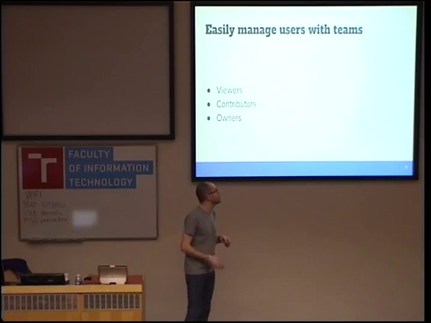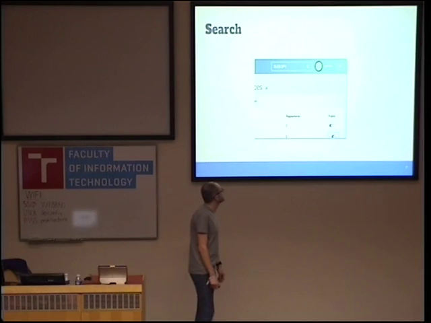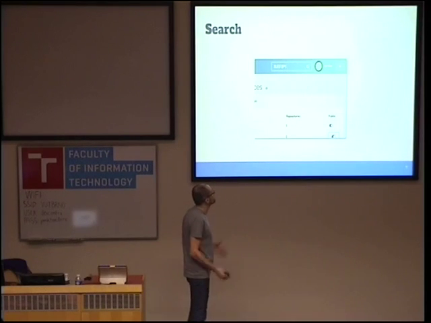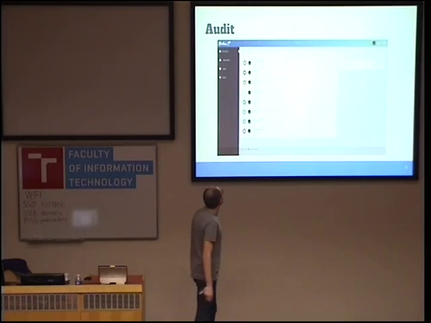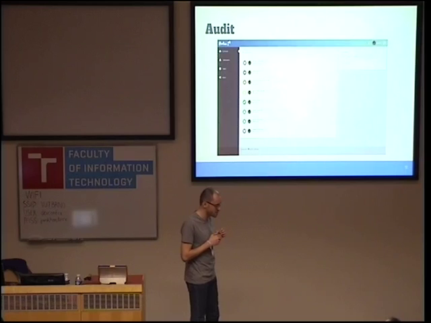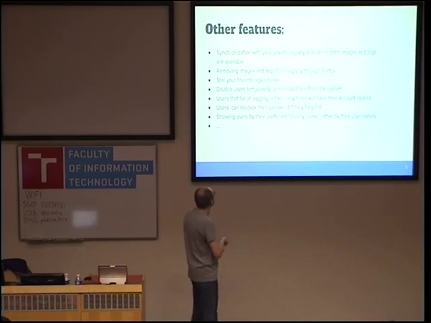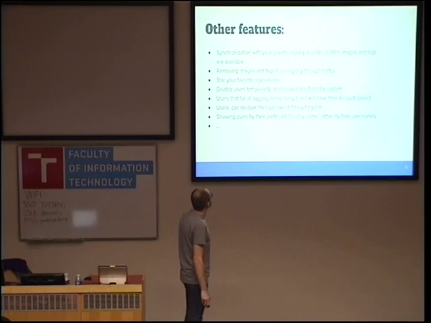namespaces for images. Another cool feature is search. You can just open Portus in your web browser and search for your favorite images. Another cool feature is audit. By default, if you are an administrator in Portus, you can see every action that users did. If you're just an ordinary user, you can see what your teammates did and what your own actions were. And there are a lot of other features. You can see them on the Portus website as well.